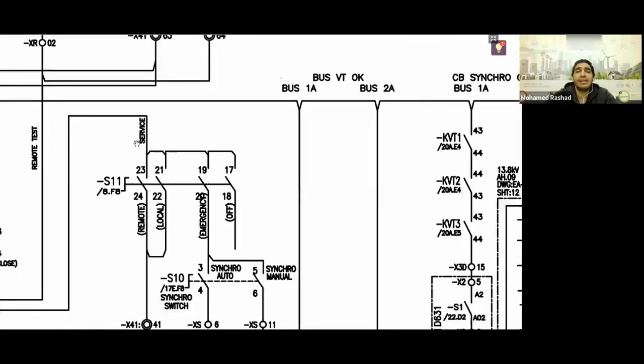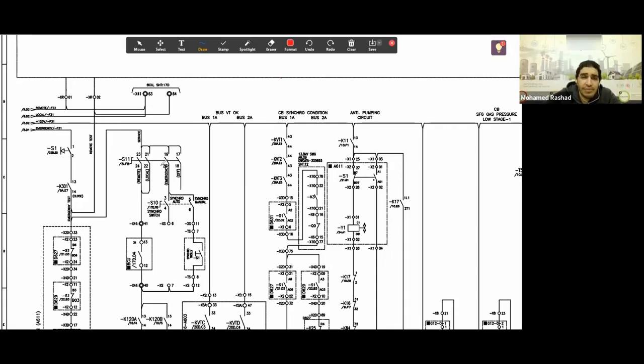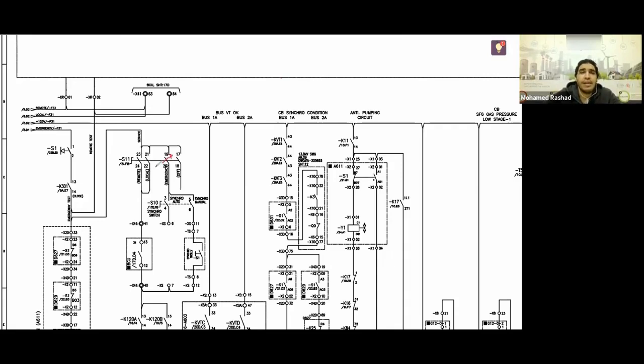Okay, if you go in this direction here, it's written service on it. So you would immediately expect that the direction I'm going down is the service position direction for the circuit breaker, whether you have chosen emergency, local, or remote. If I have chosen emergency, that's great. Then the same selector switch will have the emergency contact closed. And if I choose local, I will find it closed. And if I choose remote, I will find it closed as well. These are also contacts from the same selector switch, right? Am I wrong? You told me right.